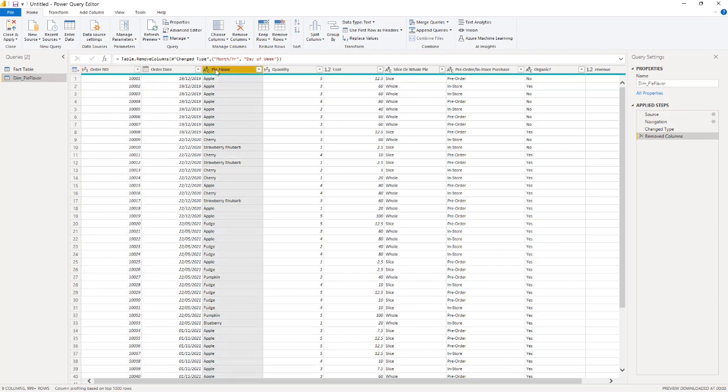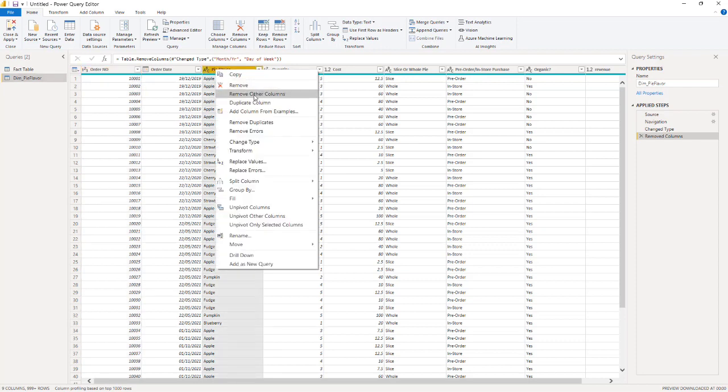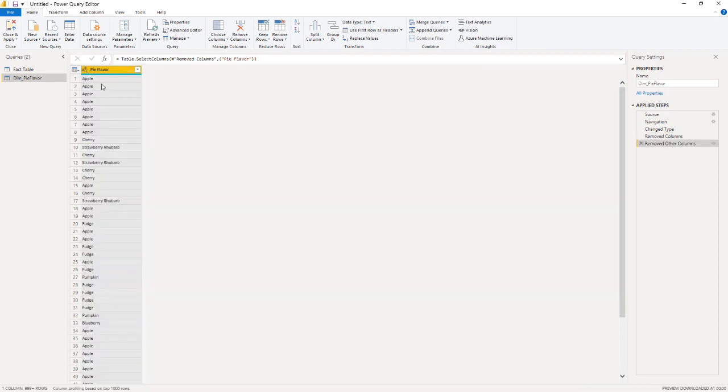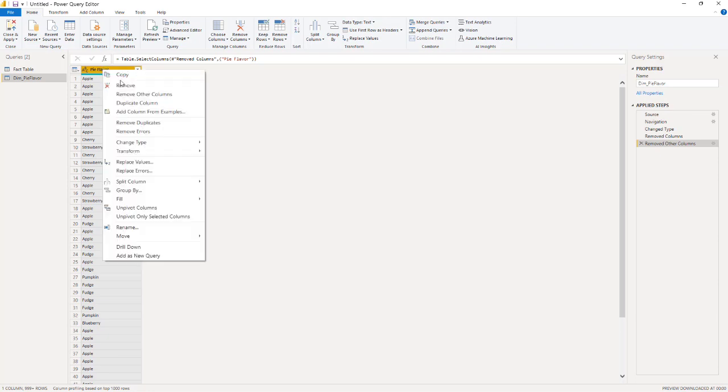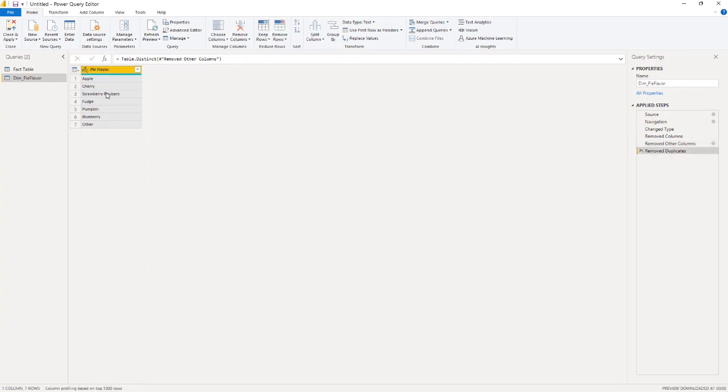So I'll click on this, then right click and select remove other columns. This column will be left behind, and then I will also right click on this and remove duplicates. So we can see the unique pie flavors in this column.